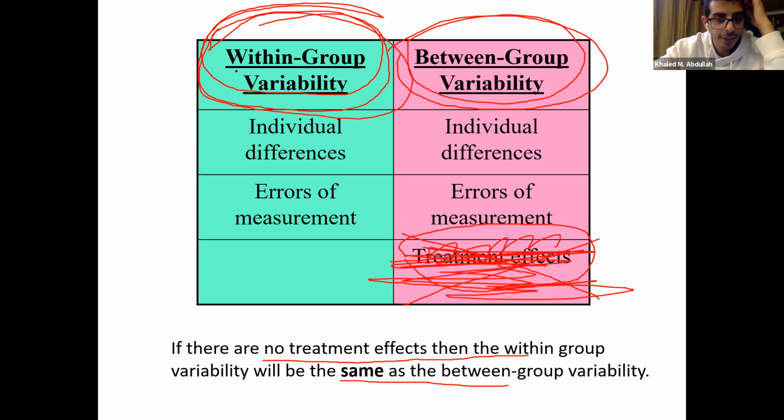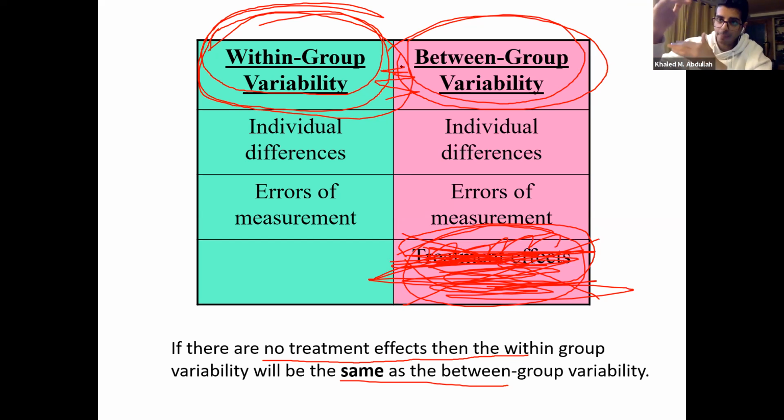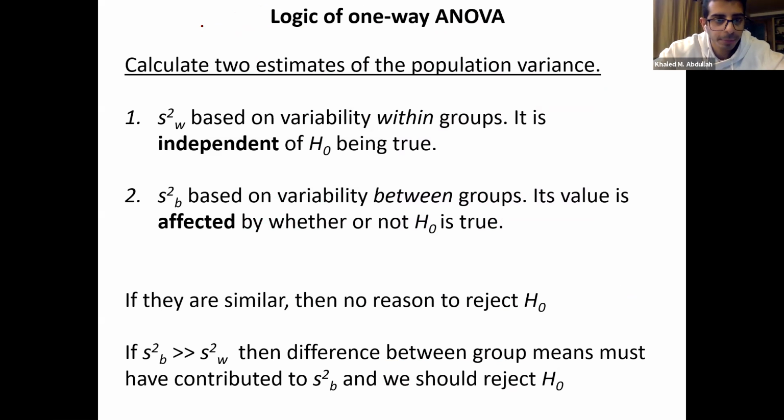But the idea is that if the treatments were working, yeah, by treatment effects, the null hypothesis means that treatment effects here do not do anything. They don't do anything, which makes sense. If they don't do anything, these numbers will be very close to each other. They'll be almost equal. When you put them on top of each other, they're going to give you a number close to 1. 1 doesn't do anything. If you put an F value of 1, it'll give you a p-value greater than 5%. Okay, it's a rule. So this is really important.